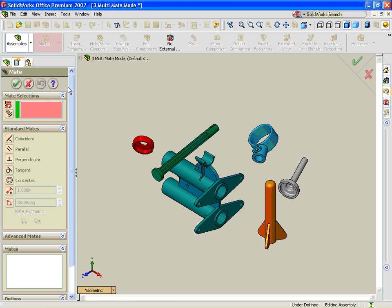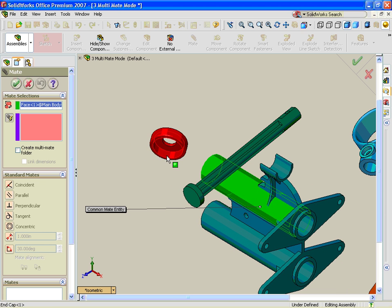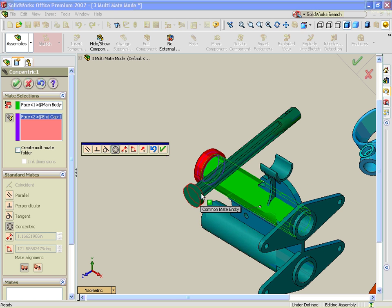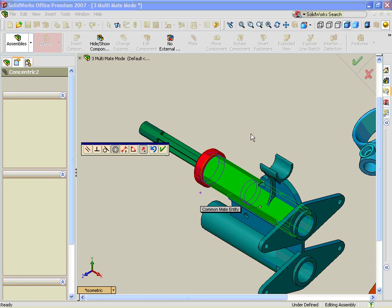And to use the multi-mate mode, it's this toggle here. When I'm in here, common reference, I can pick a common reference. Then I go ahead and click on the components I want to mate to it. And then I'll pick up my next component. It's flipped the wrong way, so I have the ability to flip the alignment.